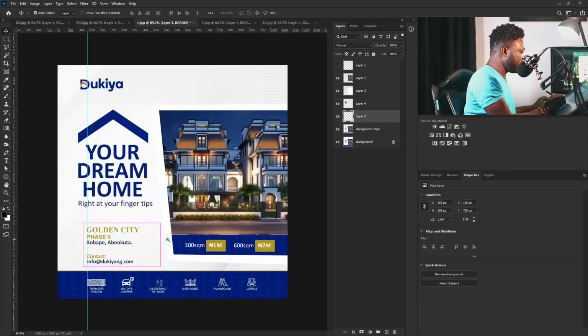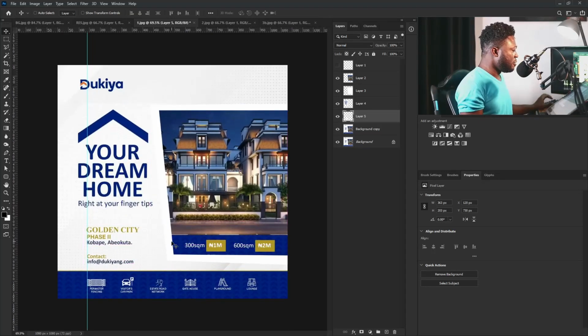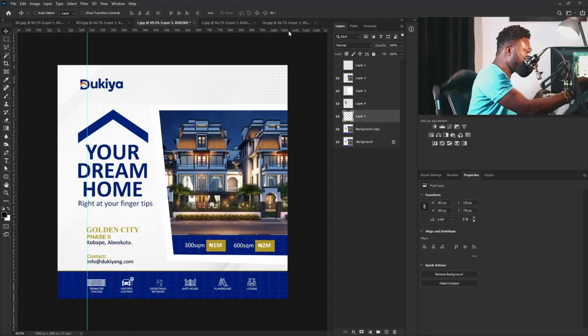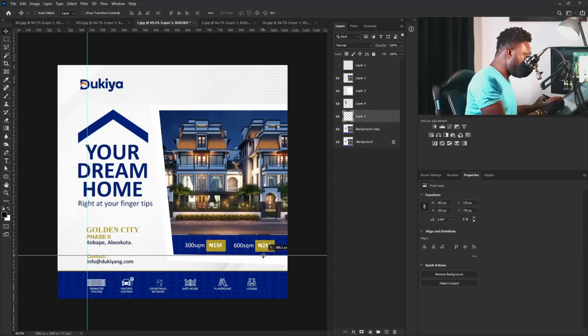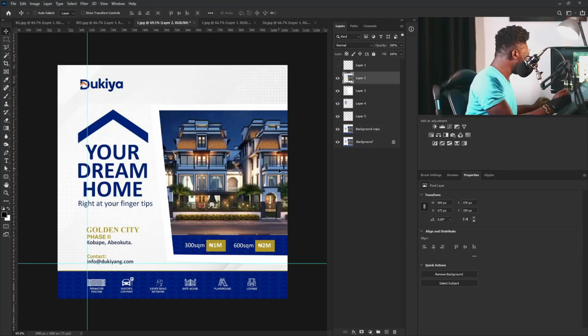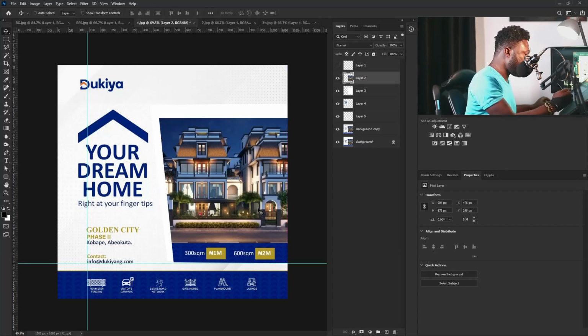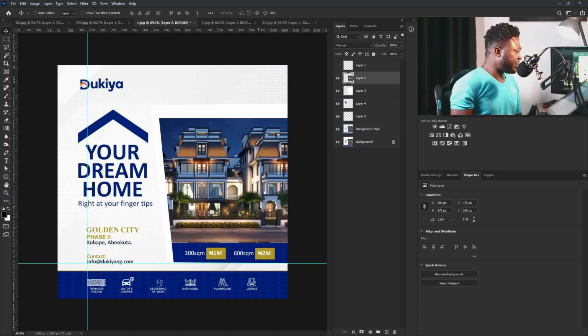I believe with this, at least, it should still be nice. But this is a good project, all right? This is a simple, beautiful project, but just that part of aligning your information is what I think you need to work on, all right? Making them align. And avoid the use of a shadow when you don't need it, all right?